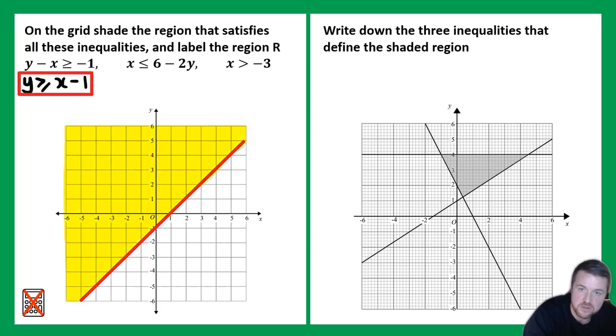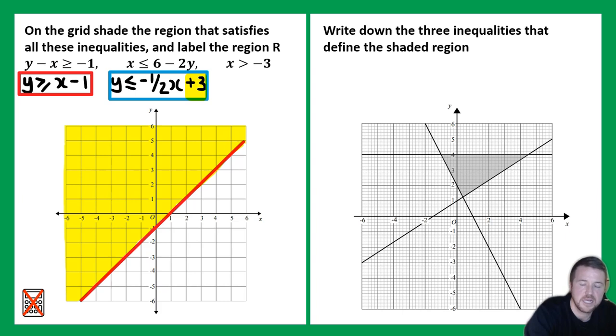We can add 2y to both sides and subtract x. Therefore 2y is less than or equal to negative x plus 6. And then dividing through by 2 to get this in the form of y is less than or equal to negative a half of x plus 3. It cuts through the y-axis at positive 3. And since the gradient is negative a half, for every 1 across, it will go a half down. So continuing this trend to map out a couple of points before connecting with a straight line.